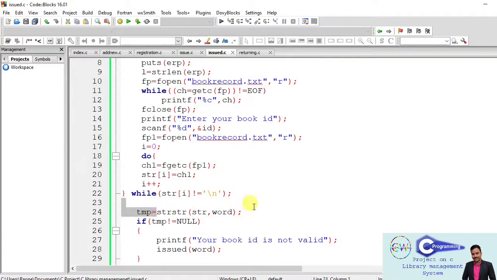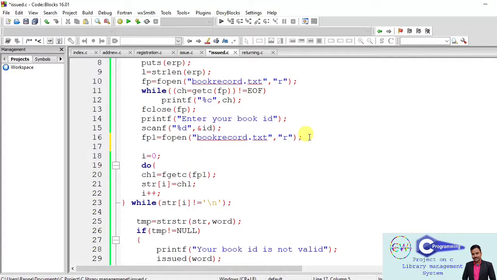So let's call a function to convert it, which is itoa. It will convert our integer type value into a string value. Here the value of id should be converted and stored in word.